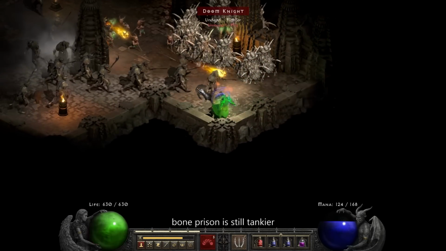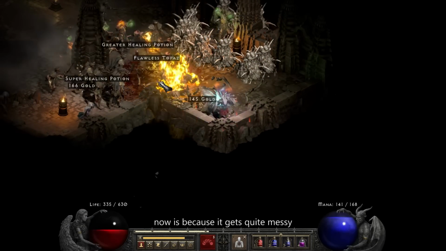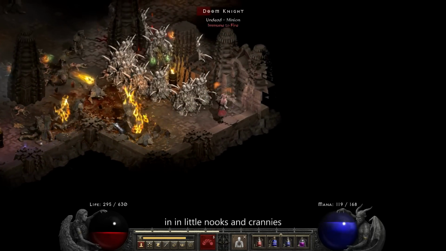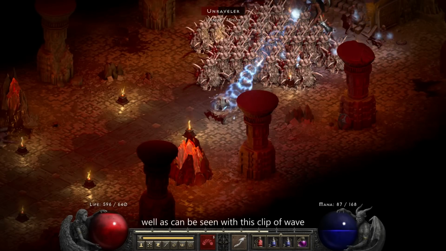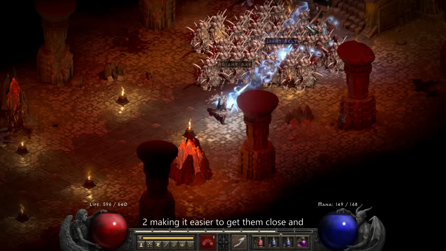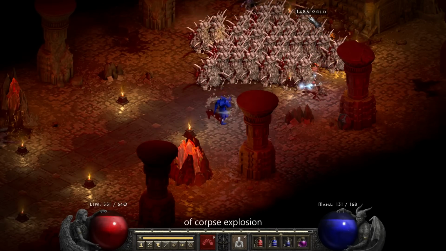Bone Prison is still tankier than Bone Wall though. The reason I have not used it till now is because it gets quite messy and really easy to box yourself in little nooks and crannies. Of course you can do that to your enemies as well, as can be seen with this clip of Wave 2, making it easier to get them close and snug to take full effect of Corpse Explosion.